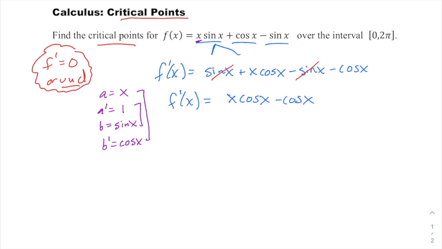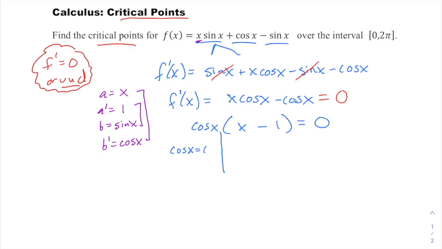And we're thinking, where is the derivative 0 or undefined? Again, cosine is never undefined, so this is never going to have the f prime being undefined variety of critical point. But I think it's going to have at least one solution where f prime is equal to 0. So we set this equal to 0, and now it's up to us to handle the algebra part of this. I'm going to factor out that common factor of cosine of x. When you factor out cosine of x, you'll have cosine x times x minus 1 equal to 0, and now we set each factor equal to 0.